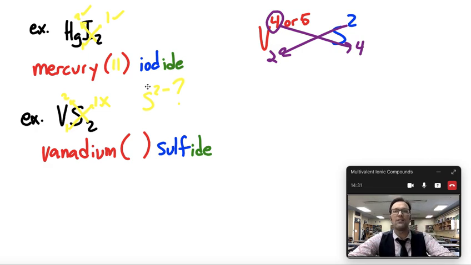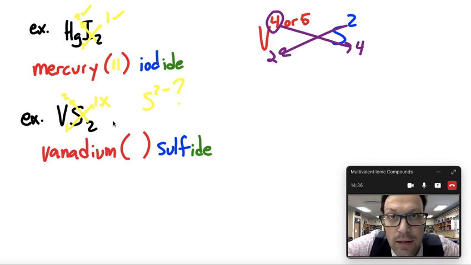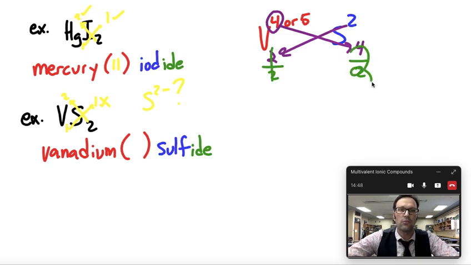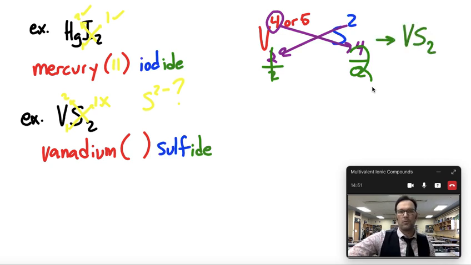Because if this is not correct when you cross up, they have been reduced. Now, which number can reduce with 2? 4. See, we divide that by 2, and we divide that by 2, and what do we get? 2 divided by 2 is 1, 4 divided by 2 is 2, and we would rewrite the formula VS2. So that means this 4 has to be the Roman numeral that we put in there. Now, this is tricksy only because we have to identify which Roman numeral, the charge. But at least we can relax and know that it's simple ionic compounds and the same steps apply.